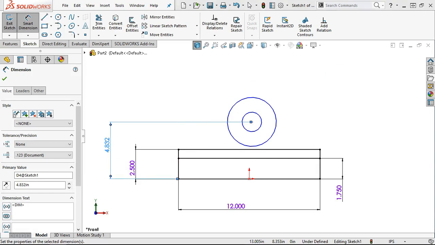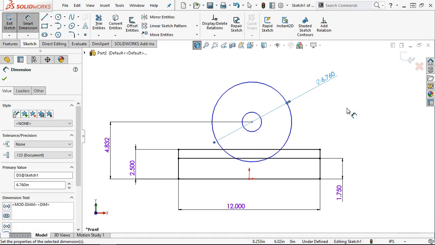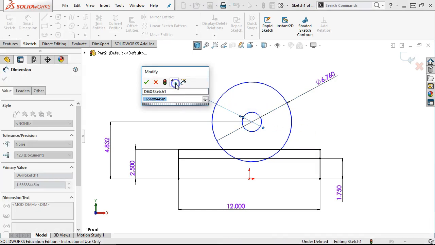All right, and then our diameters. Outside diameter, radius of 3.38, so times 2. And then I can see where that intersection is back through the undercut. The through bore, so we're going to go with the nominal 2.75.